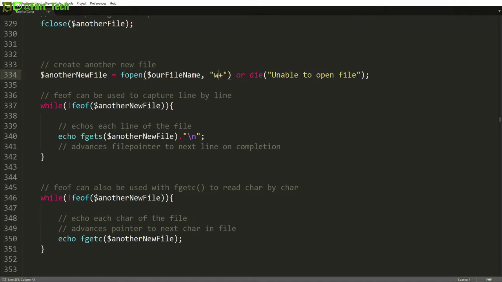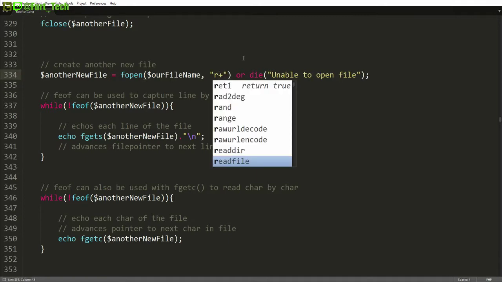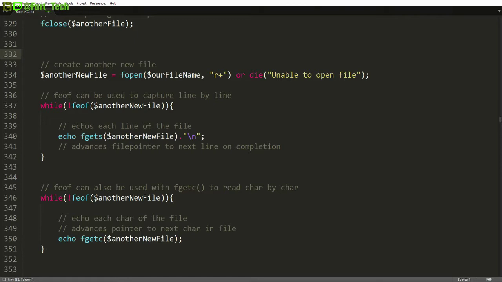In this case, it'd probably be better to do R+. And it says, okay, it's going to read line by line, and return, or in this case, echo that out.